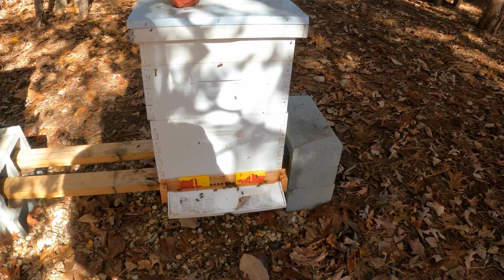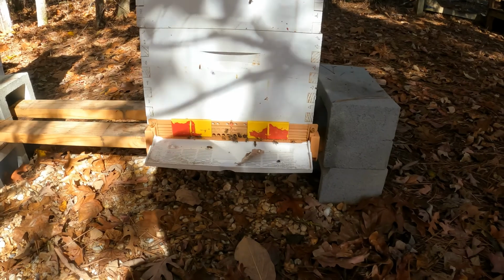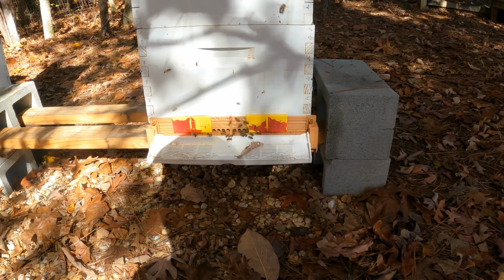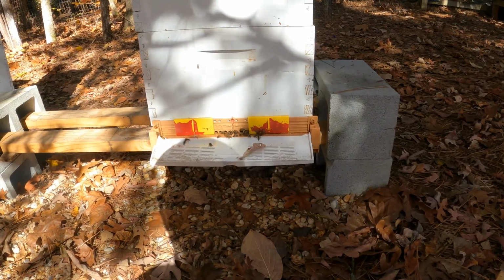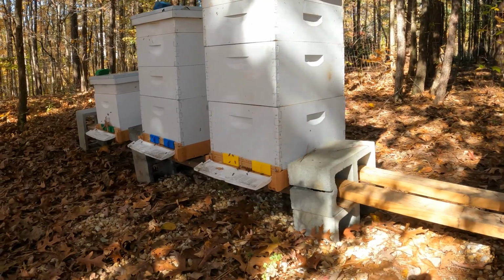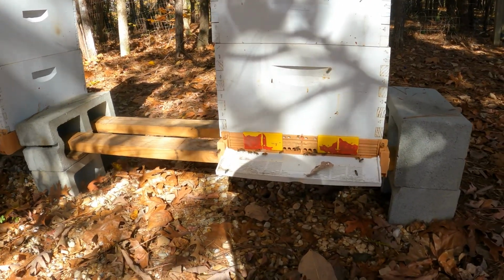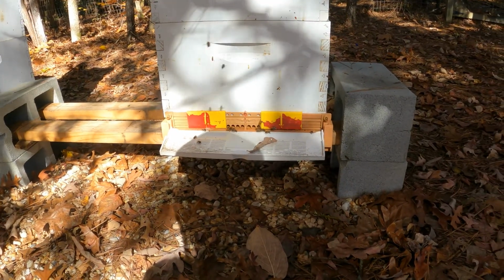And I don't know if that's like a Carniolan thing, because again, not to say that I know 100% for sure that that's what these bees are, but these were bees that I got from up in North Georgia, and I believe these were Carniolans, but again, can't be certain. Most of these three over here, they're largely Italians or a mix of such, and I don't know if that plays a factor between the two different subspecies, but these are a much darker color of bee, so that's kind of why I think that they're a Carniolan.